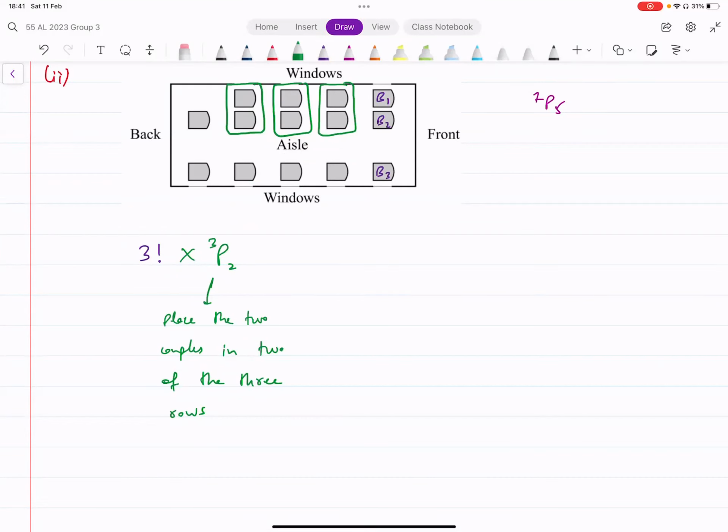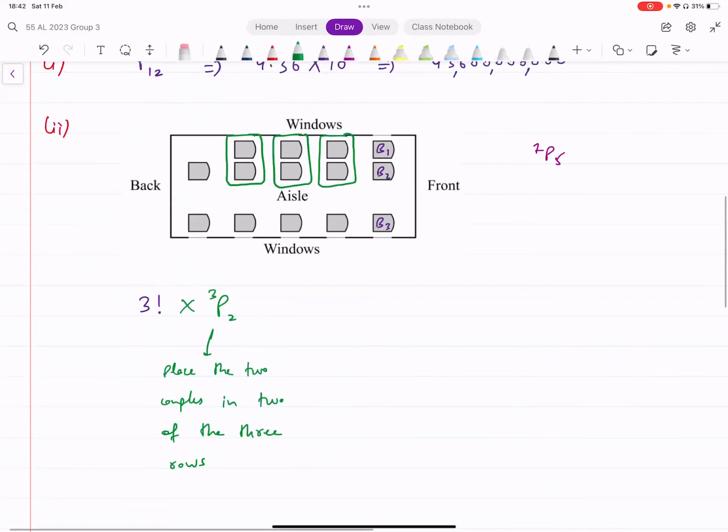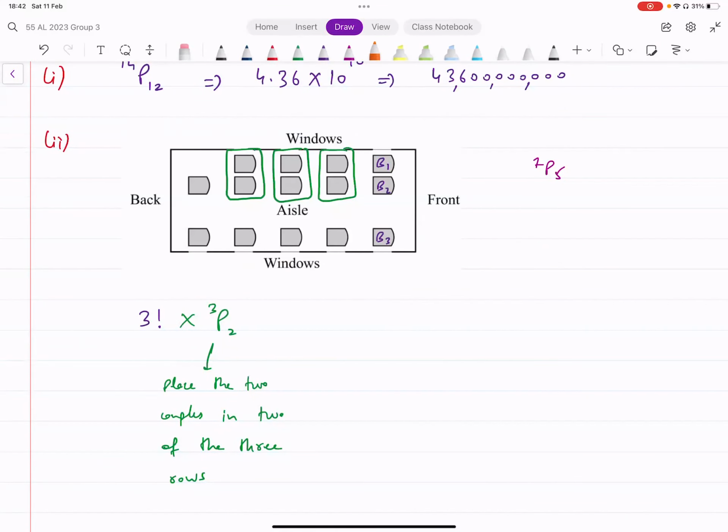All right. Now, once that is done, remember the husband and wife, they can also switch their position. So if you have Mr. Lin here, let's say this is Mr. Lin and this is Mrs. Lin. ये आपस में भी तो अपनी पोजीशन स्विच कर सकते हैं. Similarly, Mr. and Mrs. Brown, they can also switch their position with each other. So वो कितने ways में कर सकते हैं? Mr. and Mrs. Brown can switch their places in 2 factorial ways, and Mr. and Mrs. Lin can also switch their places in 2 factorial ways. 2 या 2 factorial, you can use both, any of them.